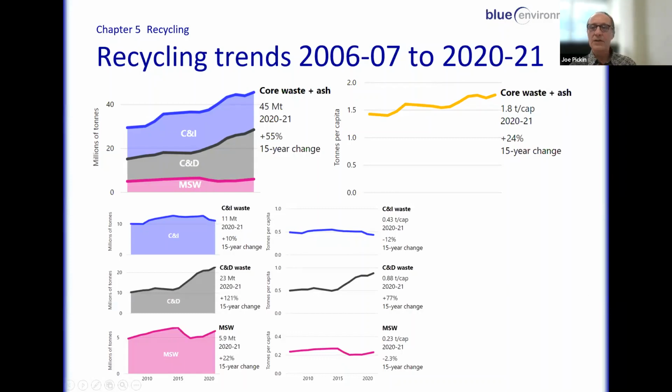CNI is a bit of an interesting story there, and it's partly due to COVID, I think, but it's not only that. And the recorded recovery rate is down, and it's the lowest on record. Although in the margin of error, it's probably not much different from other years. But this data set points to needing to do things about CNI, it seems to me.